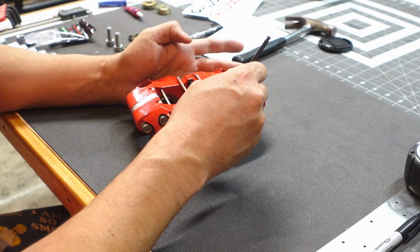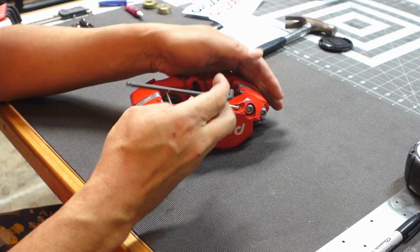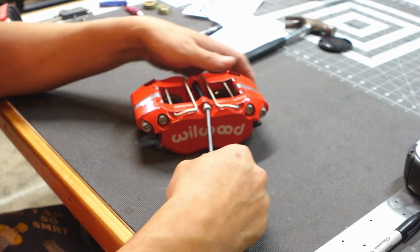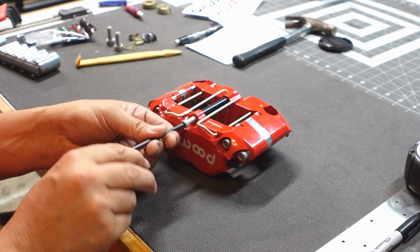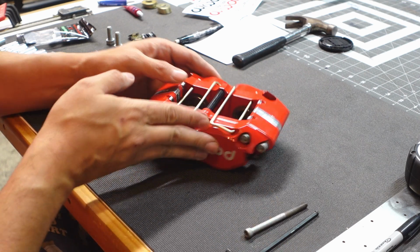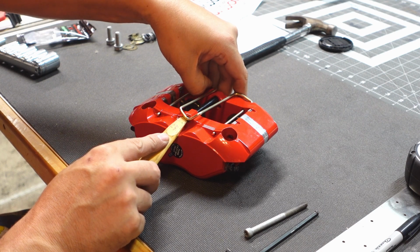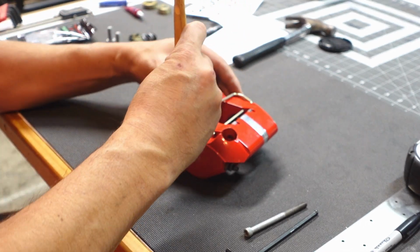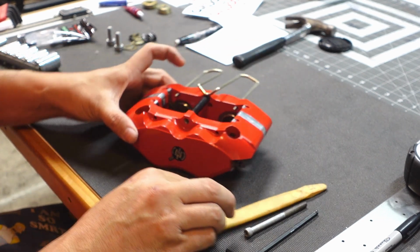Load these pads in. We've got to take this bolt out because it kind of pins down that keeper pin, retainer, whatever you want to call it. And to slide that pin out, we'll just pry up on this at the same time. And retract. Pull it out to there. We won't remove it all the way.